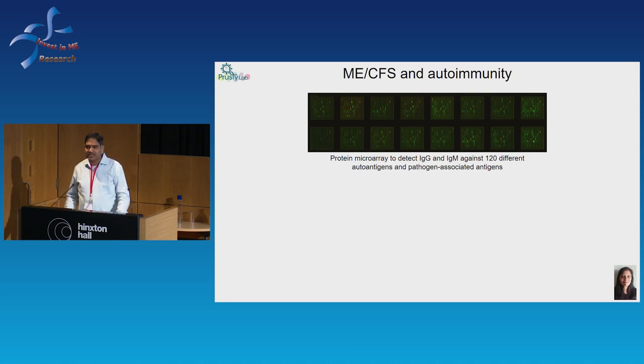We ask the question: if there is any autoimmunity playing a role, can we define or divide the patients into distinct groups based on what autoantibody they are expressing? Not looking into A, B, C, D, E, but rather taking a bunch, doing the experiment, and having it tell us if there is a pattern. So we looked into 120 different IgG and IgM responses against autoantigens, the known autoantigens involved in different types of autoimmune disorders. And we looked into 120 different pathogen-associated autoantigens, IgG and IgM response. And we asked the data to tell us if there is any pattern associated with it.